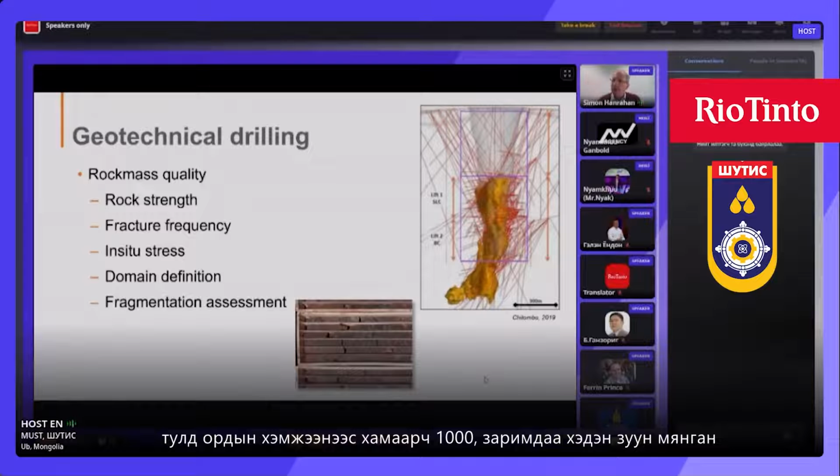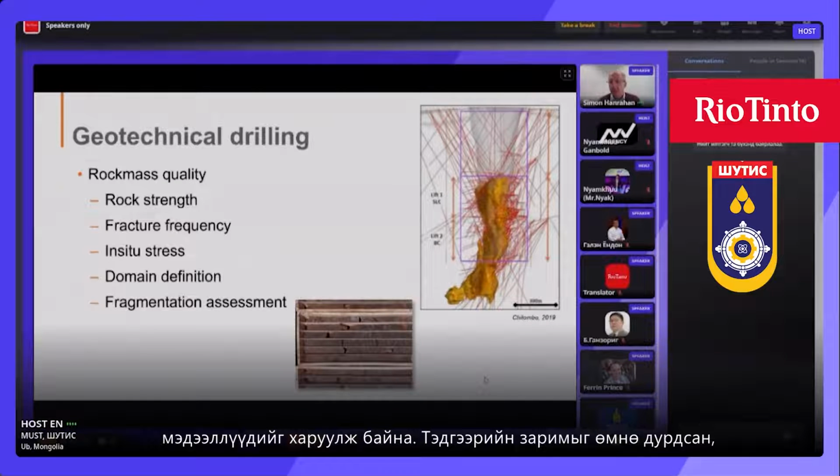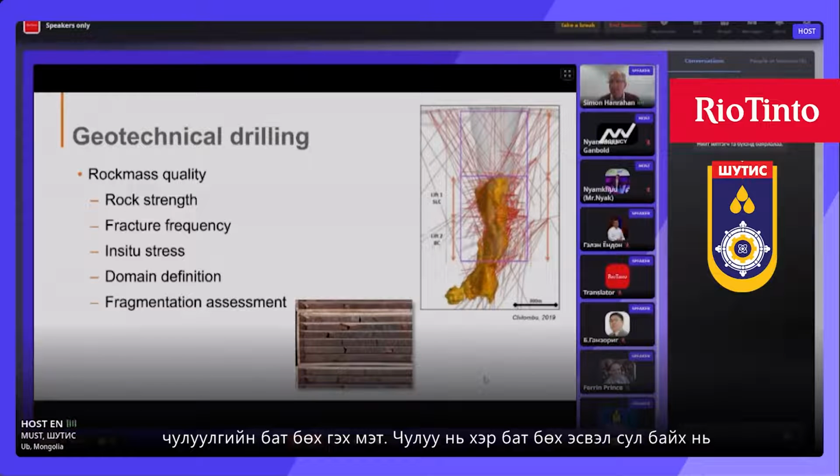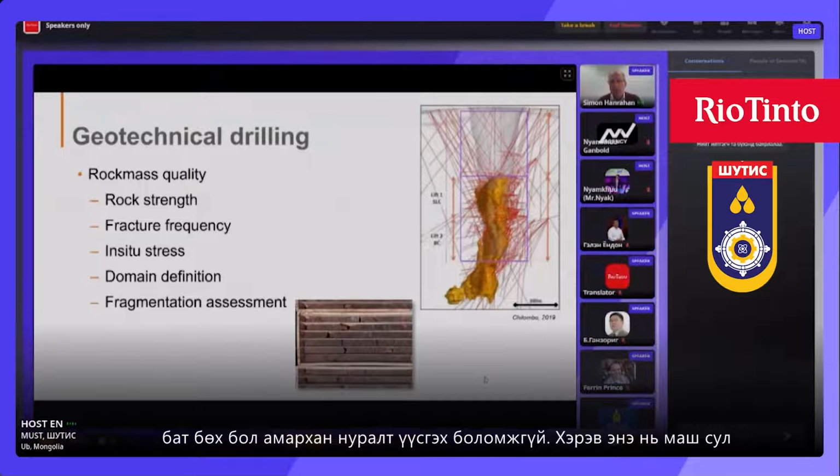And then eventually when we get some form of underground access, we can see that we have underground holes there as well. There's thousands, sometimes hundreds of thousands of meters of drilling that takes place depending on the size of the deposit to source that knowledge. A lot of time and a lot of money. The sort of things in the bullets are illustrating what we need to gain from that geotechnical drilling. Some of them were mentioned before.